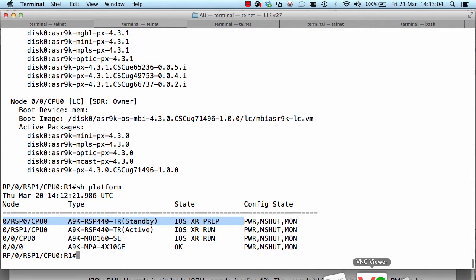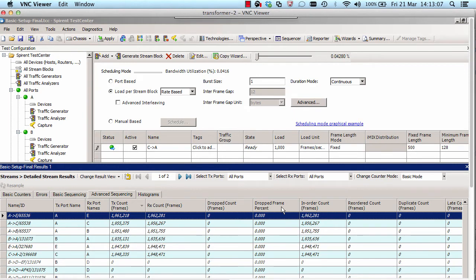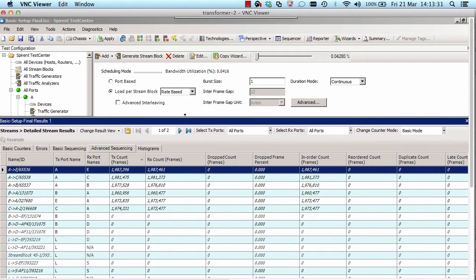Let's look at our traffic. So far it's still fine. We will soon see drops. It's just because the RSP has switched over, and as we all know, the RSP switchover is completely zero drops. So the RSP switched over fine. There were absolutely no drops in the network when the RSP switched over. But soon the line card is going to reload, it's going to boot up with the new software, and the drops will start to occur.